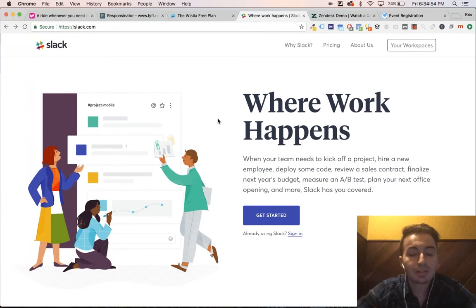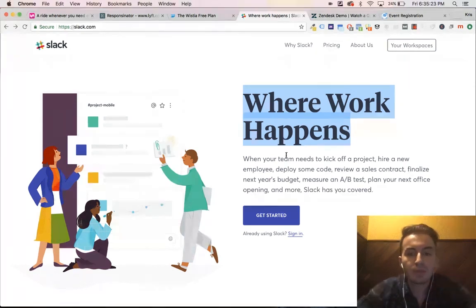What I really like about Slack's landing page here is the enticing header, "where work happens." Now, it doesn't necessarily speak to what Slack does specifically, but it's big and the font is really modern, and it just captures your attention and makes you want to read more. So if you're not going to include specifics of what your product or service does, I would highly suggest using something like this, where it really just captures your attention, and it builds trust within you because of how it looks. And then if you keep reading in the subheading, it does go on to say exactly what Slack does, which is really cool.